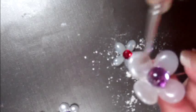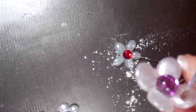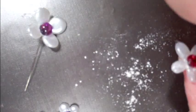Now this is a bigger one. It's taking a little bit more. But you can see the dimension that is there. It's really cute. And like I said, I've had these gems forever. And it was like, well, okay, maybe I can use some of them up now. So we're just, again, brushing it over. And then we have the last one.